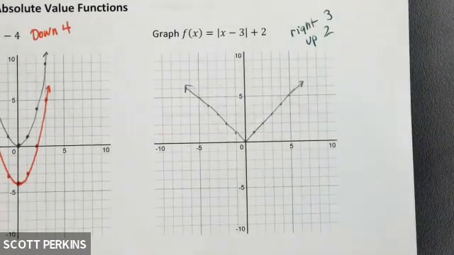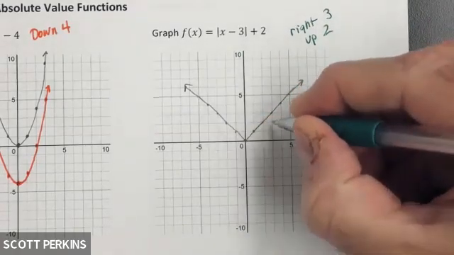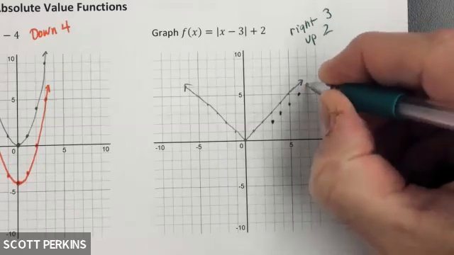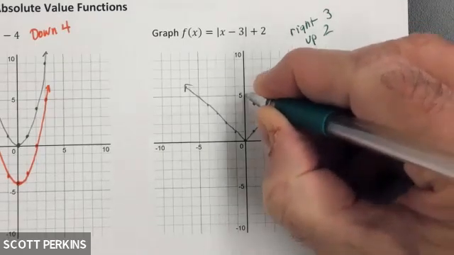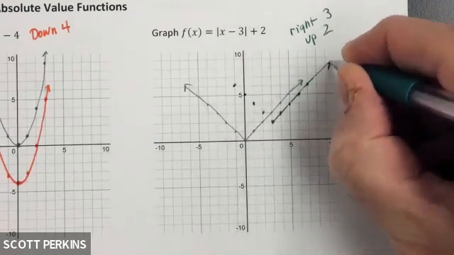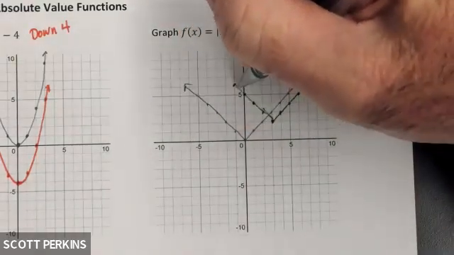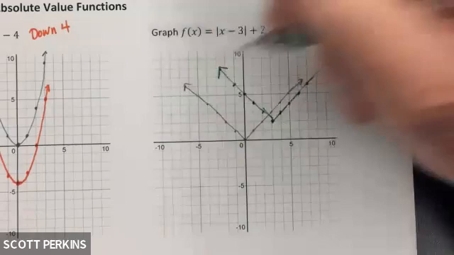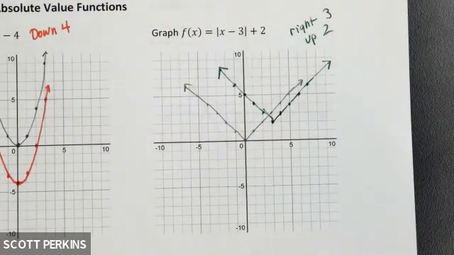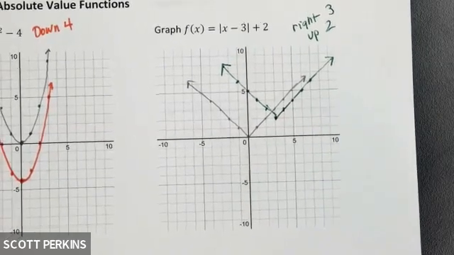So those 2 things. So I'm going to take my graph. I'm going to move the whole thing. I'm going to go right 3, 1, 2, 3, up 2. That's my vertex. I haven't stretched or shrunk it at all. So I know that my slope going right is 1. My slope going left is -1. And here is my V. And you can wave goodbye to the green pen. This is its last graph. Congratulations. Okay. Questions about that one? Comments, concerns, conundrums? Anything at all bothering you?